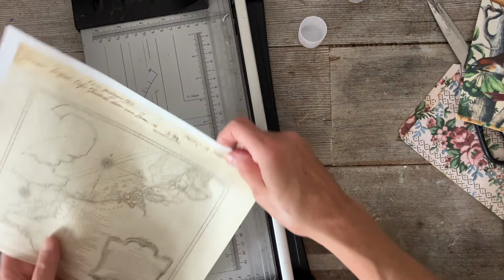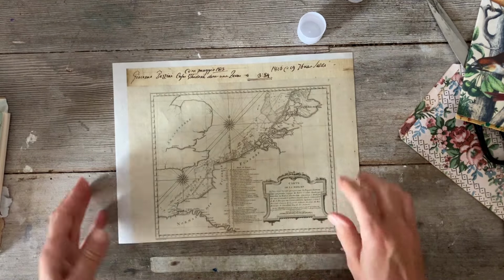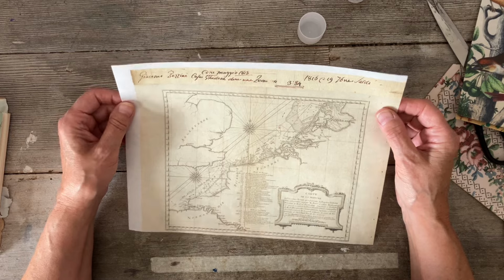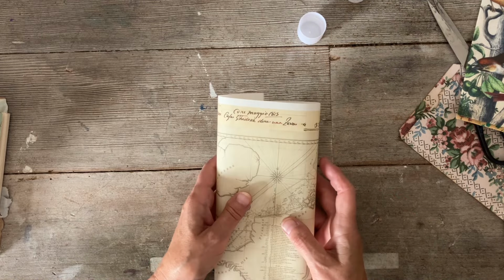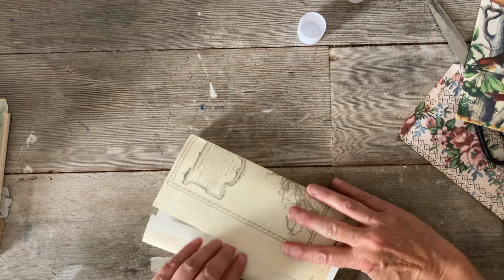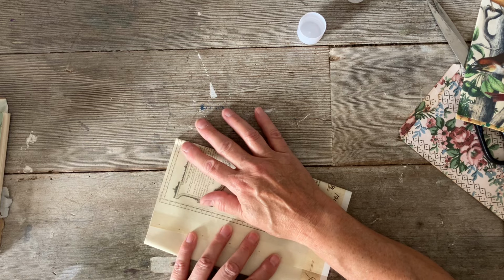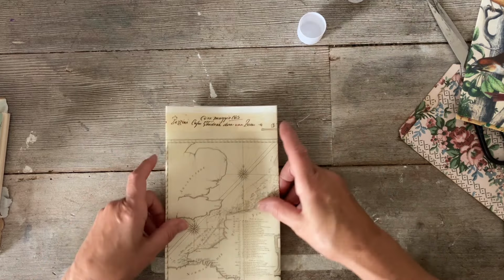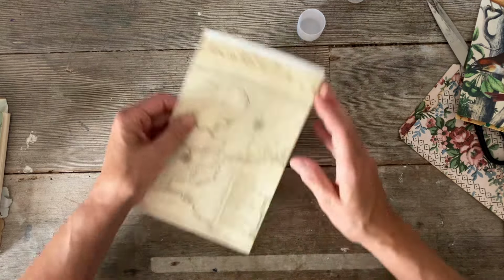Right. Now there is no border on the bottom there, so I don't have to do anything with that. That will just fold up. Right, let's just see, which bit do I want? I want some of the map. Yeah, I'm going to have the map. That's going to fold like this. Something like that. Love it.